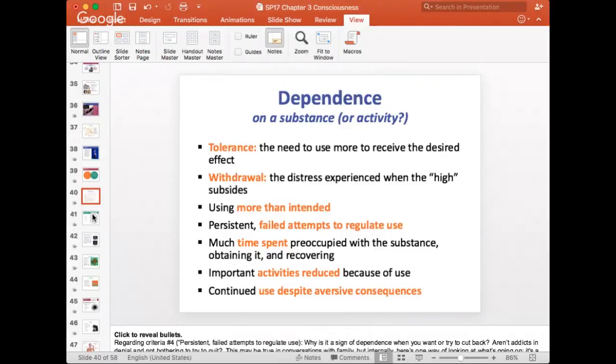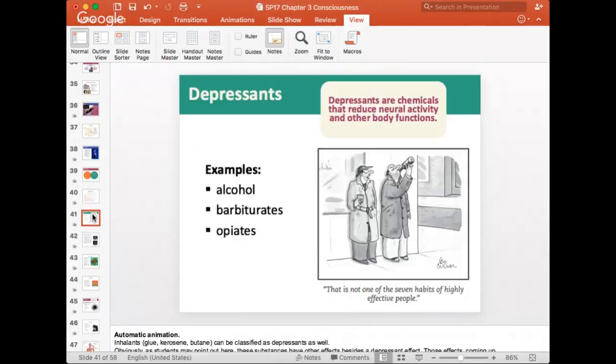So there are 4 major classifications of drugs. I do need you to know all 4 of the little categories. Depressants is one of the larger ones that we'll talk about. That's the first one we're going to talk about. If you write anything down, just write down: depressants are like the brakes in a car. The job of a depressant is to slow down and dampen your neural activity and basically your entire body functions. So its job is to make you be slow, like Flash in Zootopia. It's supposed to just slow everything down.